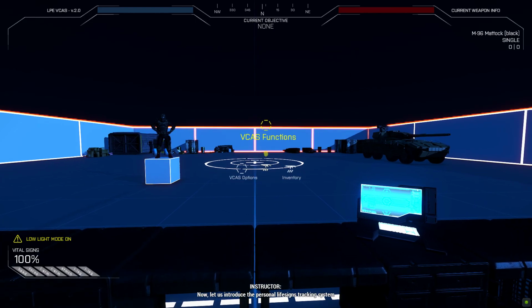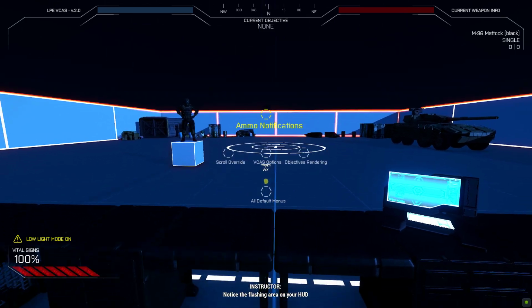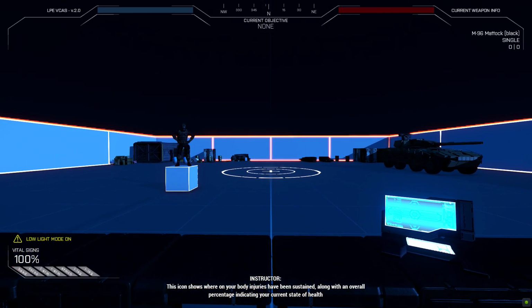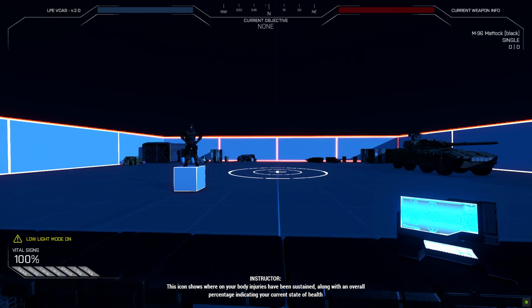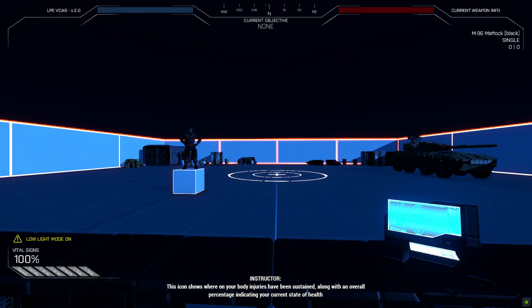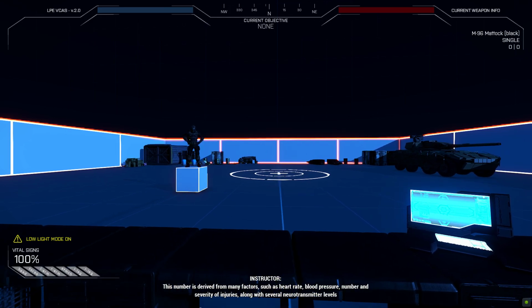Now, let us introduce the personal life signs tracking system. Notice the flashing area on your HUD. This icon shows where on your body injuries have been sustained, along with an overall percentage indicating your current state of health. This number is derived from many factors, such as heart rate, blood pressure, number and severity of injuries, along with several neurotransmitter levels.